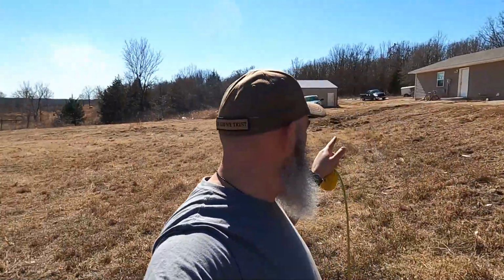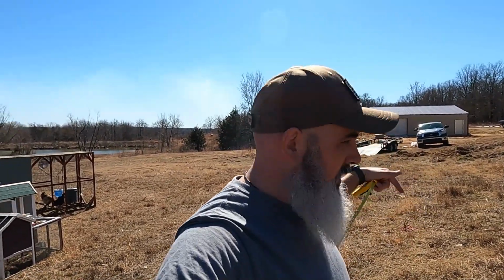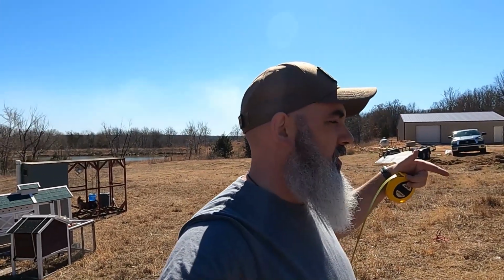So now I'm going to measure that direction because I know she wants 60 feet long, and then I'll measure back to the house there for the same 52 feet, and that'll keep me squared with the house. And that doesn't really matter, but just is going to help me square off and keep everything consistent. So that's what we're going to do now, is figure out where the next corner goes.